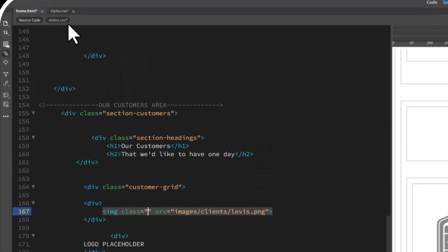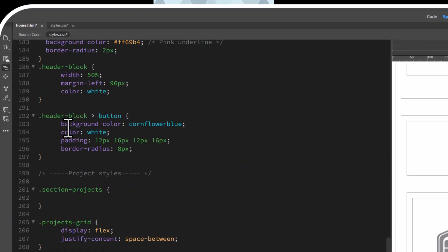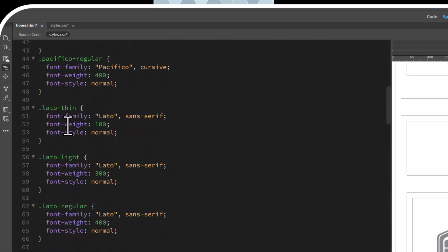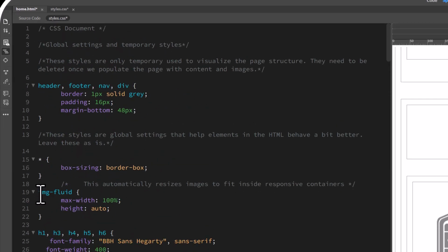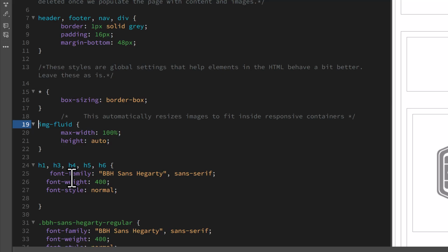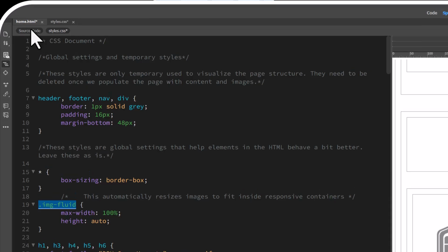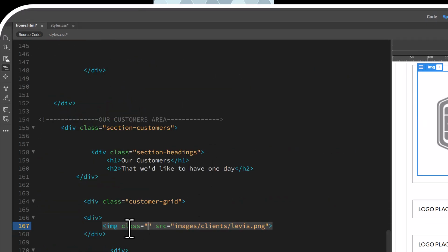What did we call it? If I look there, it's right at the top. Up. IMG fluid. And that's why I didn't find it. That IMG fluid needs a dot there. Otherwise, it's not a real class name. Sorry for that mistake. So .img-fluid will give us a responsive behavior on this image.